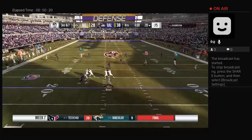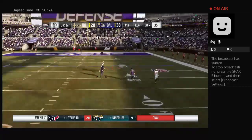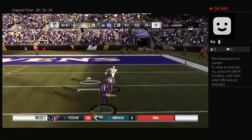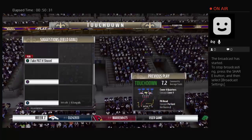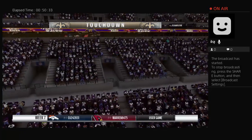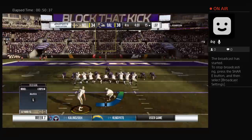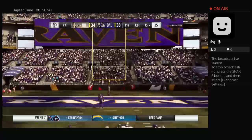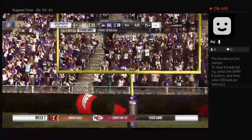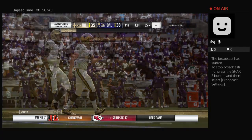Now Breeze. He's going to wind up and air it out. It's caught inside the 25. Touchdown, New Orleans. Michael Thomas, his second touchdown of the afternoon. And the Saints have cut it back within a score. Lutz with the extra point. And now things get a bit more interesting here in this fourth quarter.